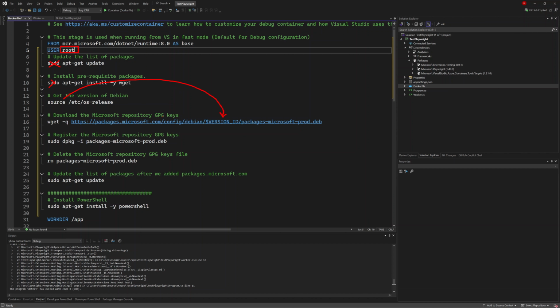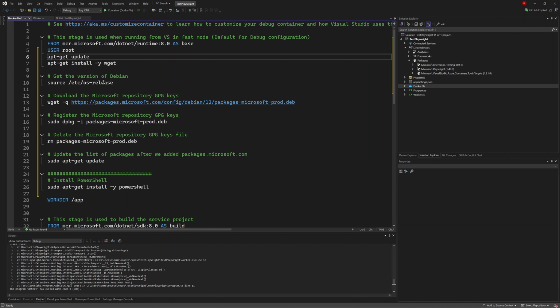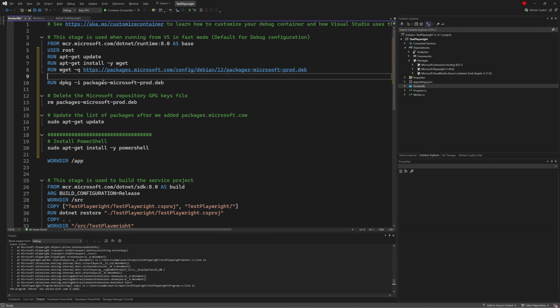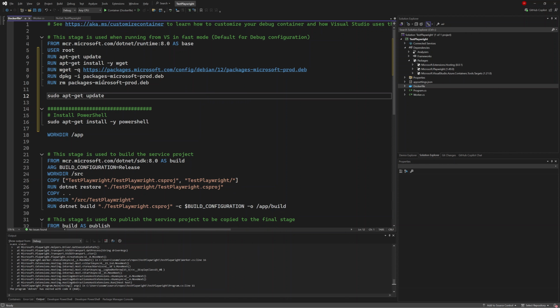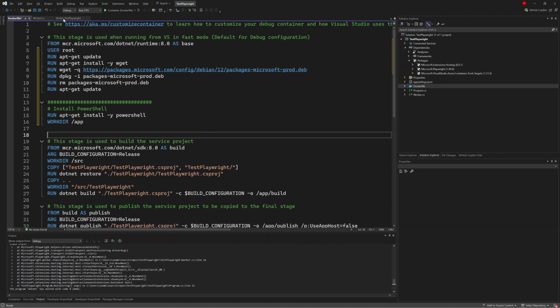We'll also change this version ID, which I know I'm using the latest Debian 8 has 12, so I'm going to hard code it for now, but you can very well use this code to get the actual value at runtime. Okay, let's replace this. All the sudo needs to be replaced with run. So that's pretty much it.